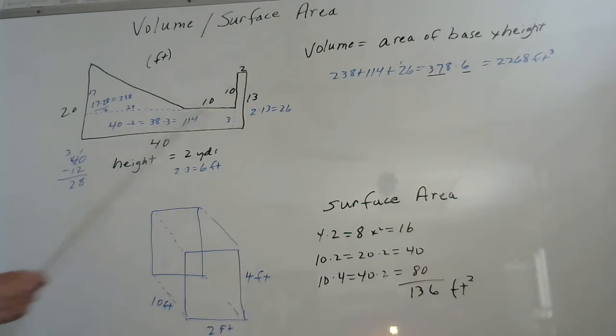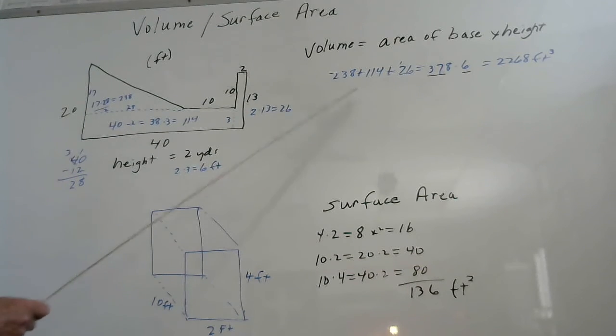Well, to find this little shape here, I know it's 40 long, but it's 2 off, so it's 38 times 3, my height, so this area here is 114. Well, I need to find the base of my triangle, which is 28. I took the length of 40, minus 10 plus 2, which is 12. 12 from 40 is 28, as I have here. So my length here is 28. My height, all of this is 20. This is 3, so 20 minus 3 is 17. So I go 17 times 28, divided by 2 because it's a triangle, gives me 238.